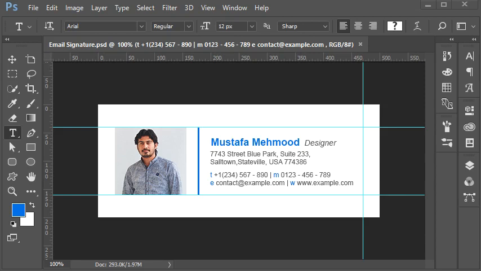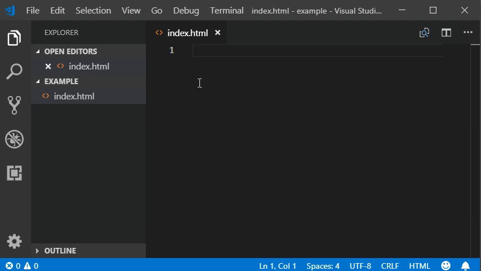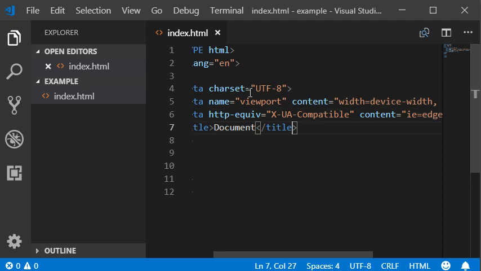Hope you guys are doing well, and today I'm going to show you how you can create your own email signature. I have designed this, and I'm going to add the video to my description. You can also learn how to design the email signature. In this lecture I'm going to make a UI for an email template, and let's start.